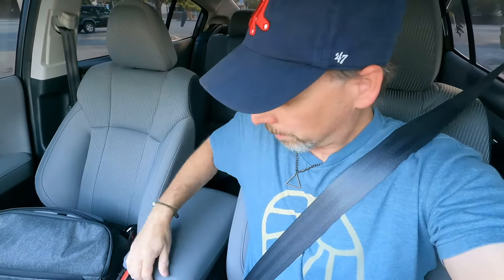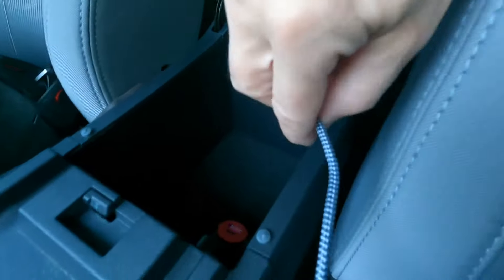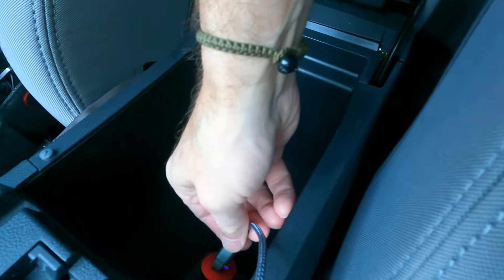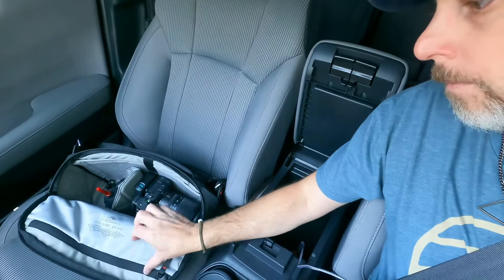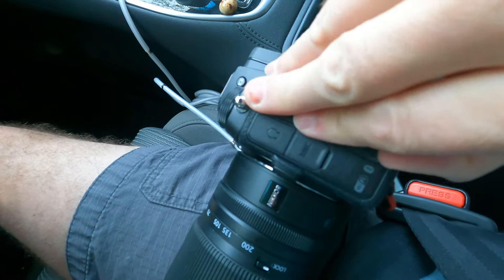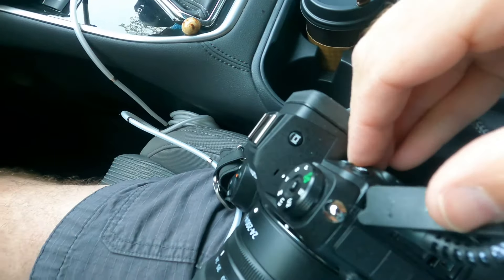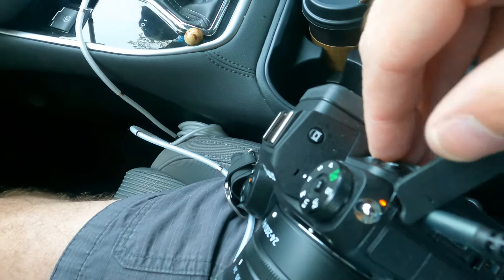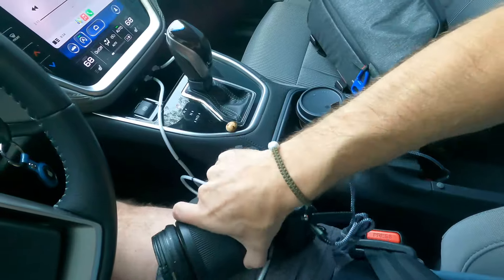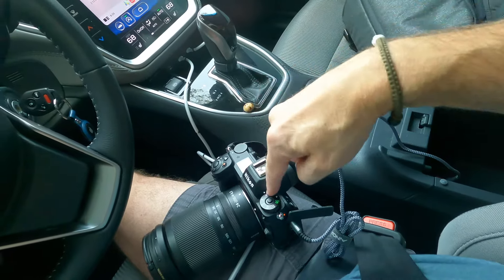Let me show you something in my car — you might also have one. It's just a 12-volt adapter; pick that up on Amazon for about $10. Plug one end of that cable — I'll grab my camera here — you can flip this little plastic tab open on the camera and then plug it right in there. In a second or a minute, you'll see the little orange light comes on. So now I've got my camera charging from this 12-volt inside my cubby here to my camera.